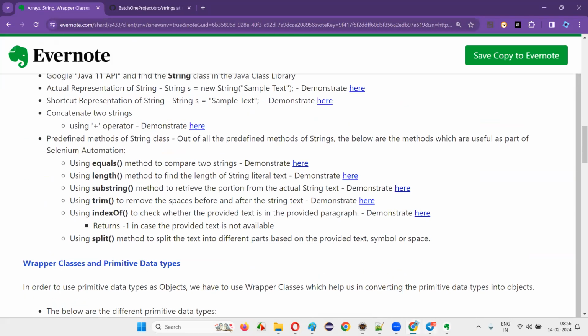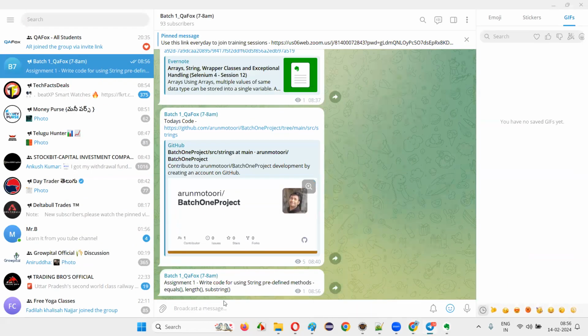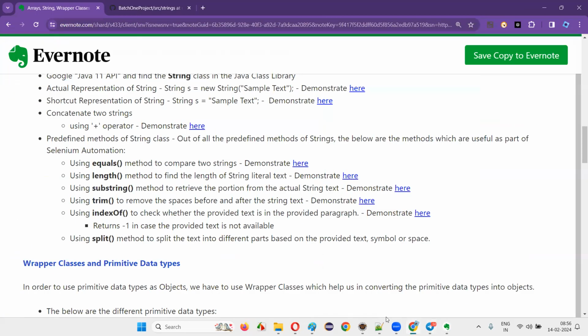Equals is one thing, and then we have the length predefined method, substring, trim, index of and split.